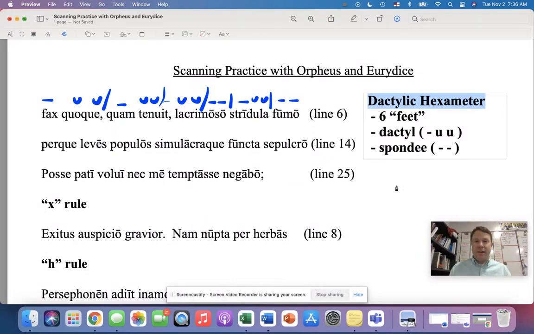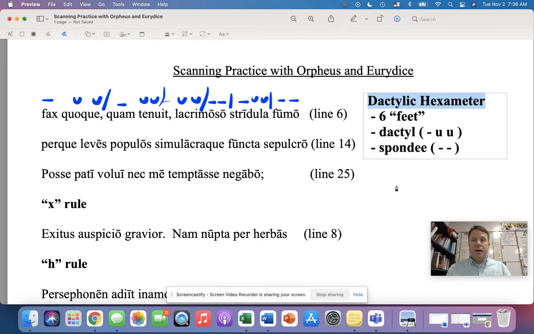In fact, the word that in the Golden Age, at least, the Romans preferred to call their poems, not poemata, but carmina. And if you look up carmen, the first definition is song. These things were meant to be read aloud, but not even read aloud, but sung aloud, just like songs. You can see the lyrics on the paper, but there's a beat to it. And every kind of poem has a certain kind of beat.